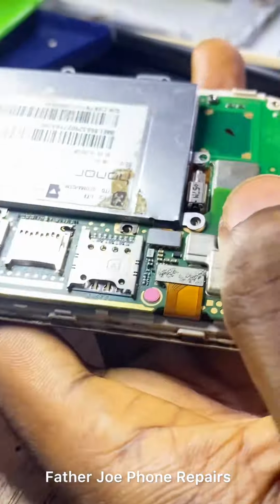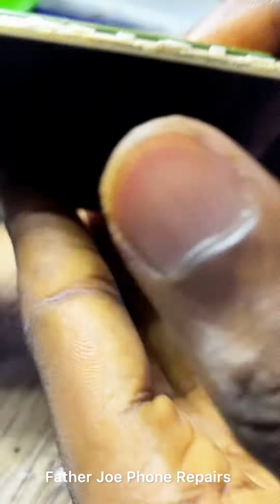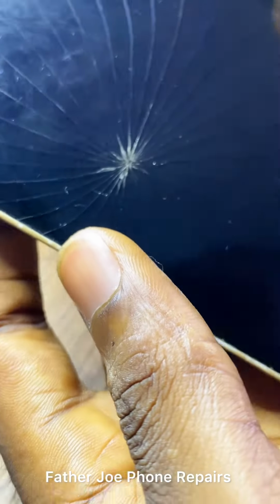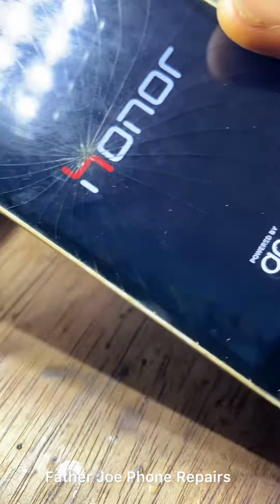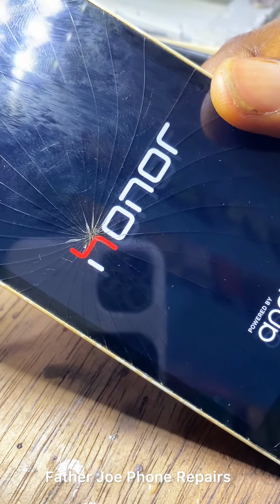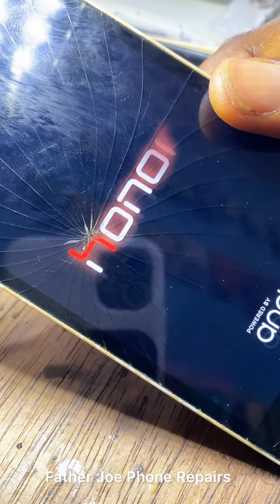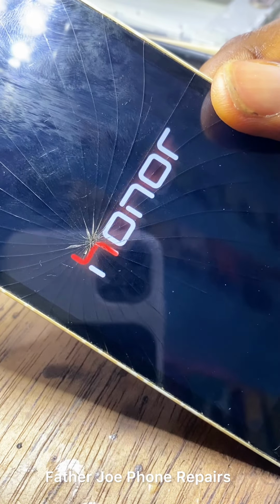Okay, I'm done now. So let me plug the charger to see if it will work. Check this out, engineers. It's showing on and it's booting now, which means it does not work. Engineers, it does not work.